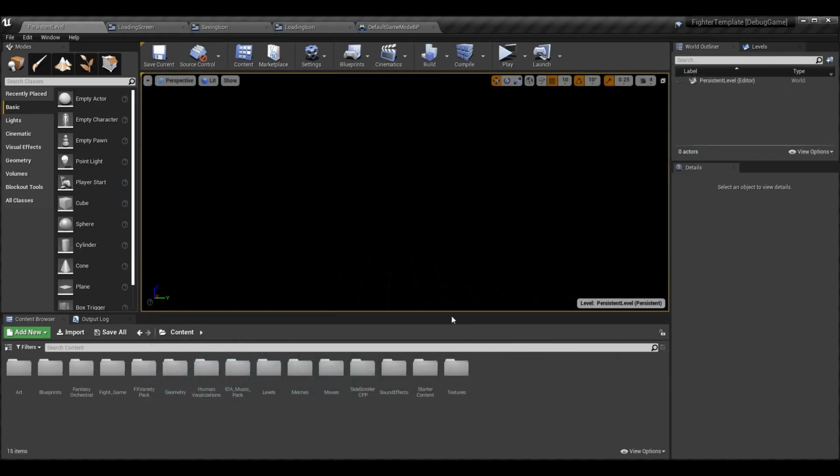This is a C++ and Blueprint tutorial series, so what we're going to do first is go to our widgets. Actually, we're going to take care of the loading icons, the saving icons, because they're going to be really quick, and we can knock all that out. And then we're going to go over saving the rest of the data. So starting out, let's go to our loading screen widget.